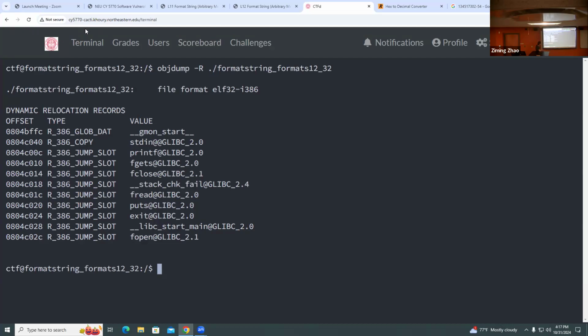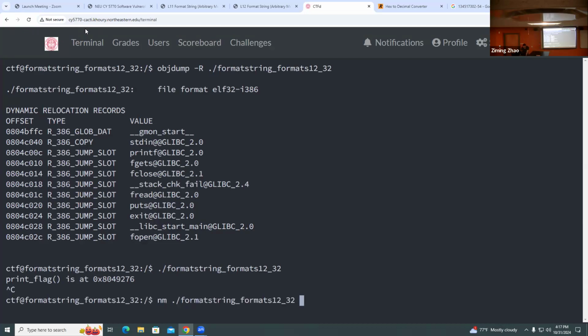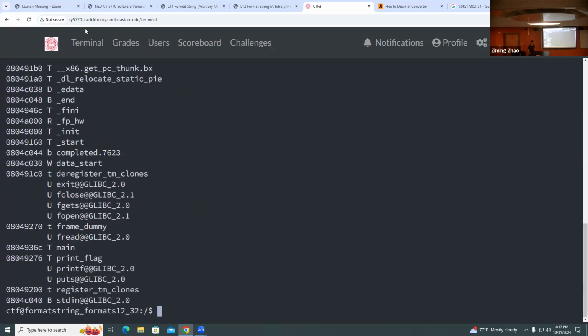Try this one, please. So then we know where to overwrite. This is the address we want to overwrite. We also know what we want to overwrite it with, because we have print flag's address, but that's easy to get anyway. We do an nm, we can get that. So when we do an nm, we can also get the address of print flag. So it's not necessary to print it out. Let's say 15 minutes.